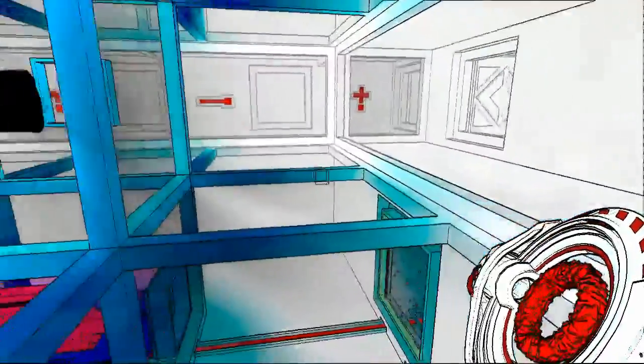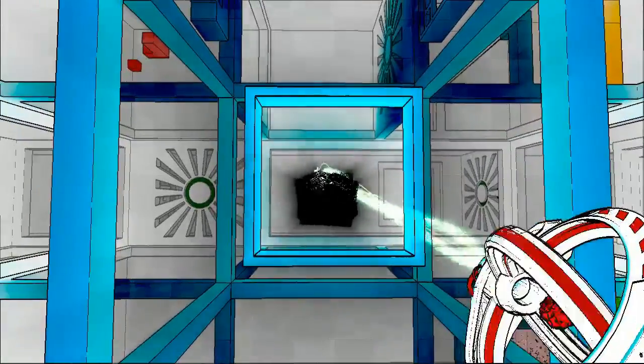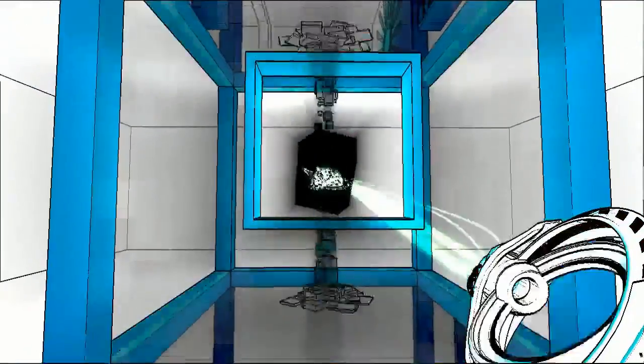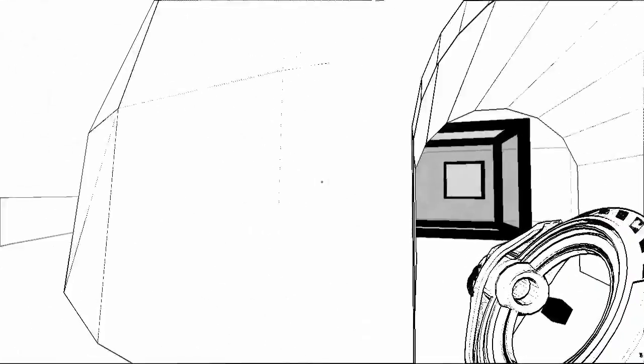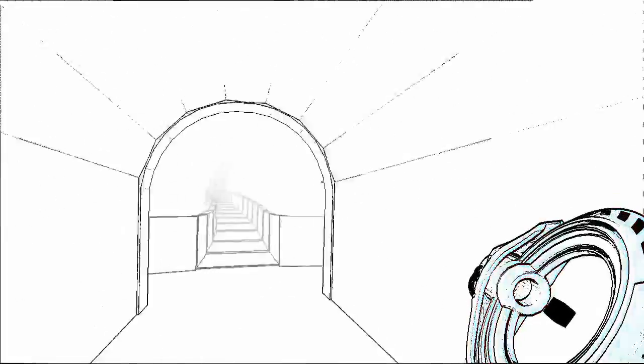Now we can go around to the opposite side of this and try and draw in the black cube. This doesn't actually work though. You have to middle click and then right click to draw in everything. So you literally drain the puzzles out of the room. And now we're in this really cool looking monochrome world that is frankly a little scary.